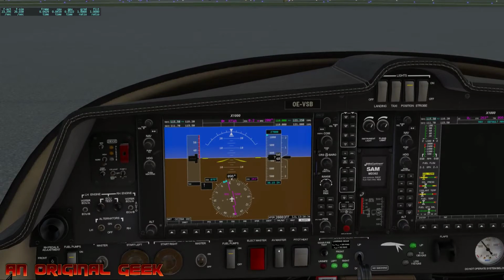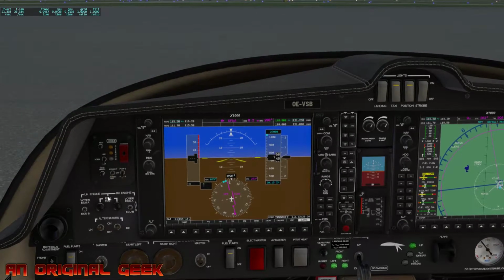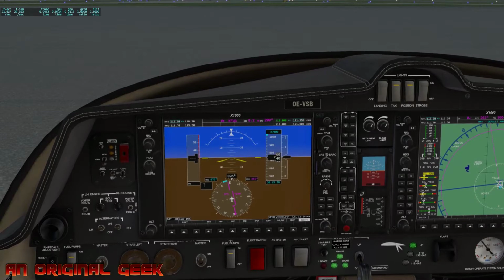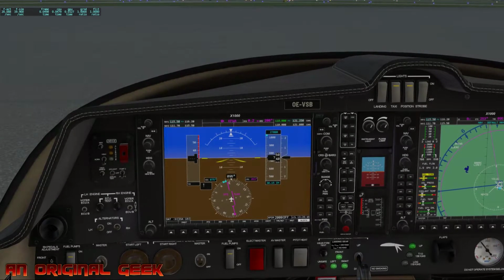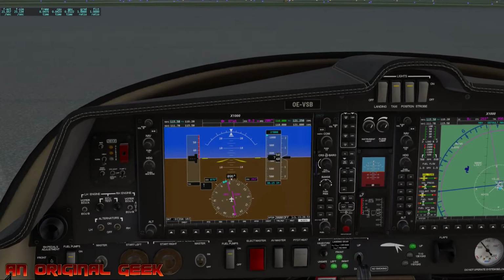And get our avionics master on. We'll let that get fired up. We'll turn our taxi light on here. Double check our alternators are on. And let's check our altimeter setting, 3021 real world. So let's go ahead and set that.